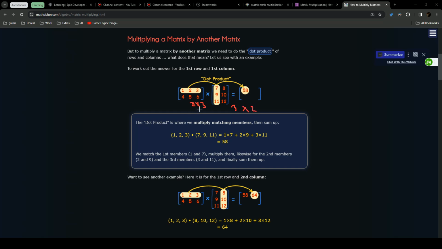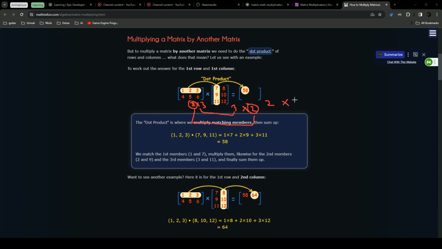So these two numbers have to be equal. Then and only then you can multiply them together. The resultant matrix will have the rows of the first matrix and the columns of the second matrix, so it will be 2 by 2.